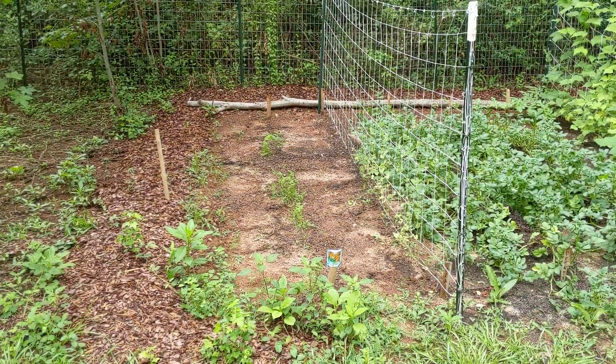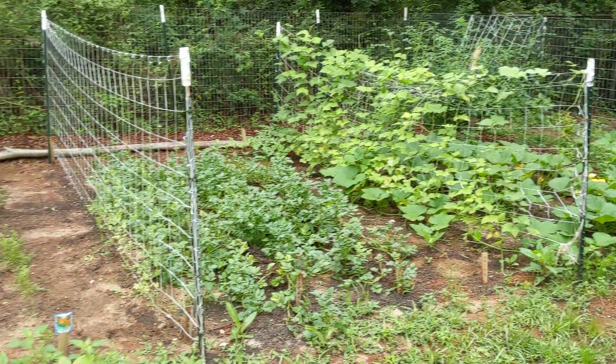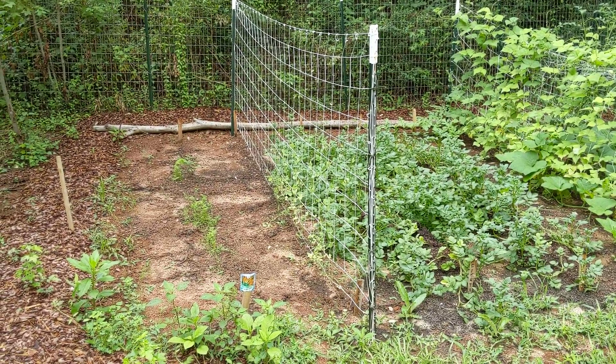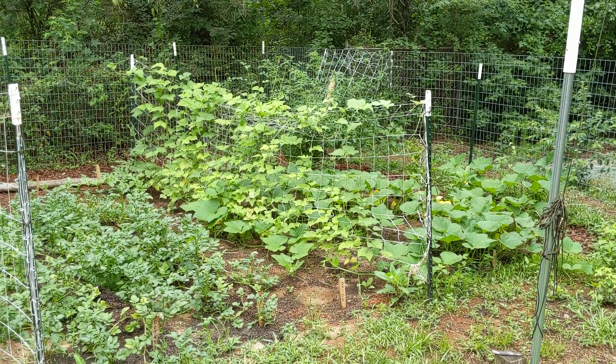This side of the garden apparently has issues. The rest of the garden is a freaking jungle. But anyways, there's a little short garden update to show you what it's looking like for this week so we can compare it to the previous weeks. And that's all I got for you — y'all have a great day.